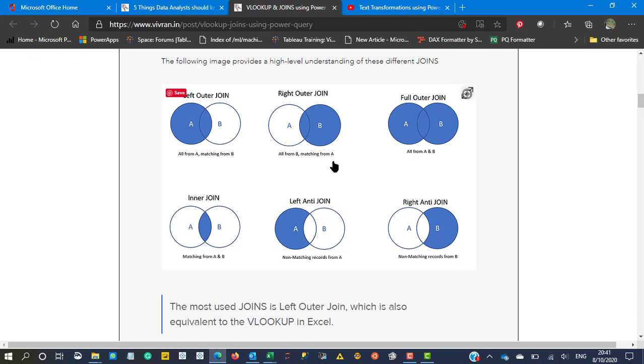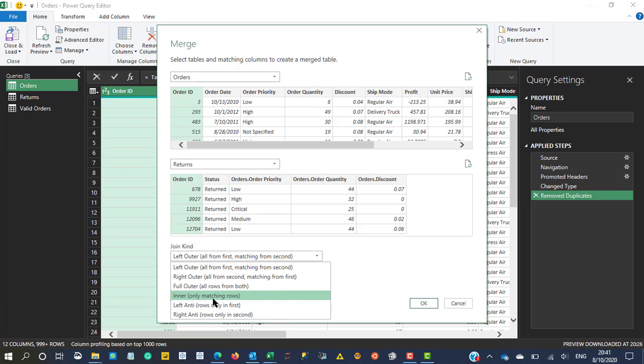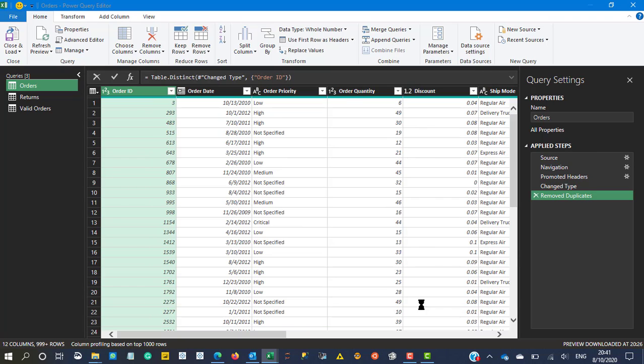Our requirement is what is common in both, the orders which have been returned. Which means it's an inner join, matching from A and B. So I'll select inner join, inner only, and it will tell me you have 572 matches, which is great. So I'll click OK.